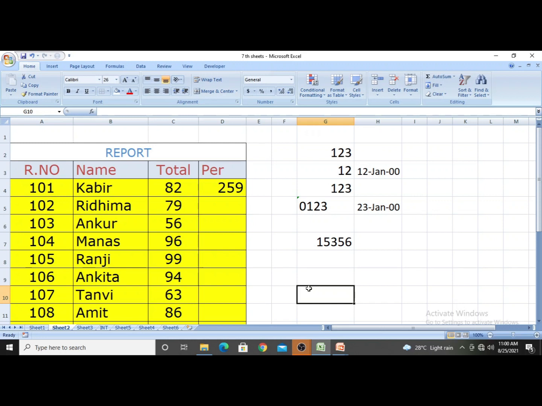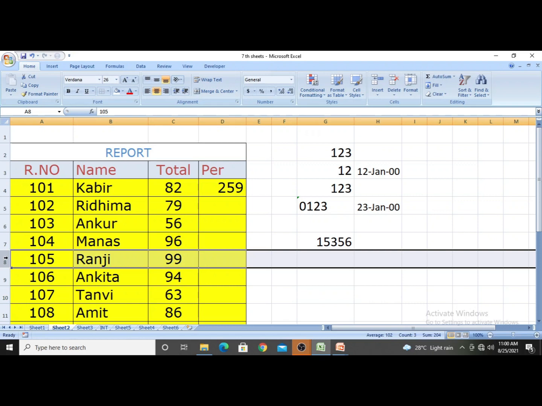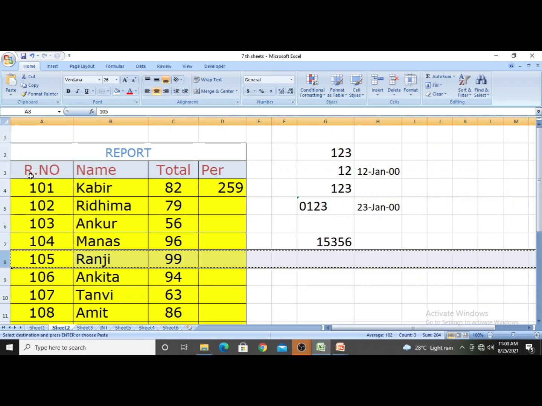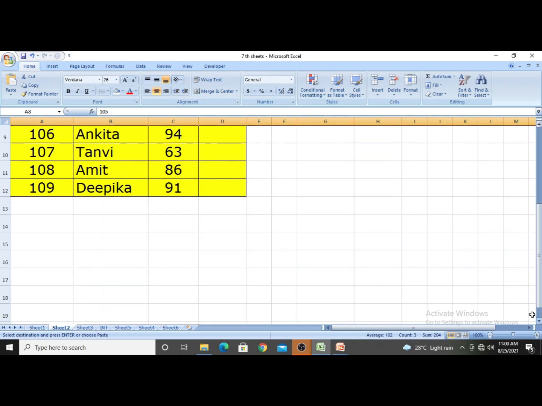We can duplicate text, numbers, formulas, either in the same sheet or in a different worksheet. So I will show you now. For example, this Ranji data I entered, I want it in the same sheet. Just select that cell, right click, copy. And where you want it, just place your cursor.